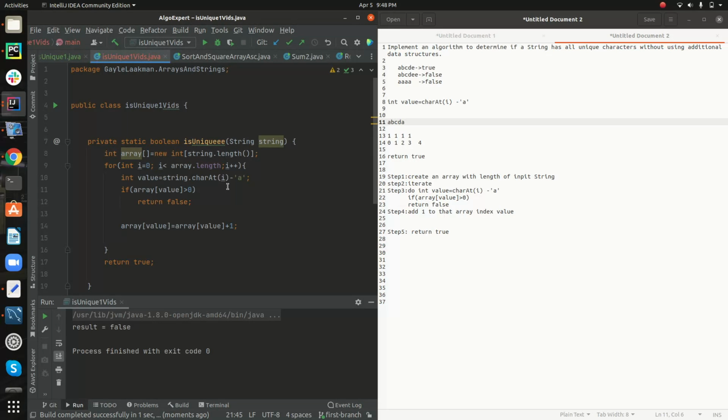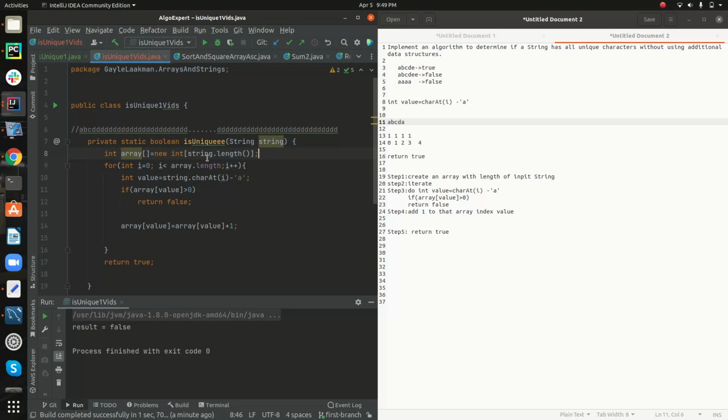Why? Because we are storing all the string's length. If the string is something like a, b, c, d, d, d, d, d, d, it goes on, we are storing this huge number of elements in this array.